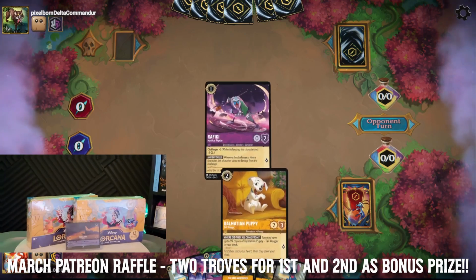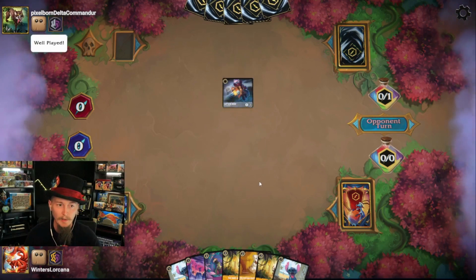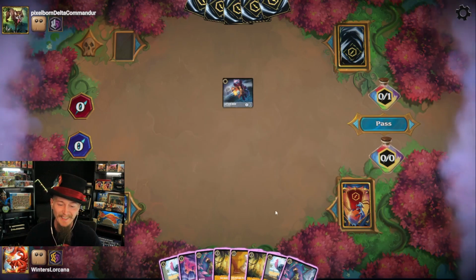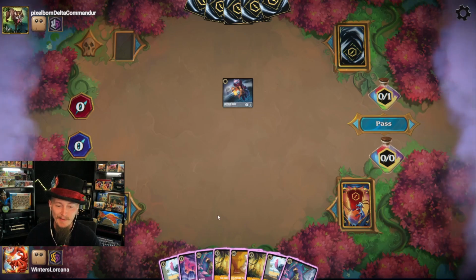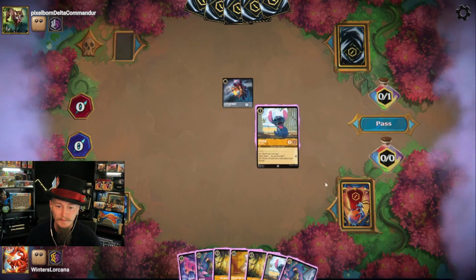I really like the puppies because they're so easy to mulligan away. And they're also great ink. Like, you really don't have to think about them. Opponent says well played already. You're like, ah, I got Captain Hook. I guess you've lost this game. Let's go. Like I said, I don't need 2 Stitches.